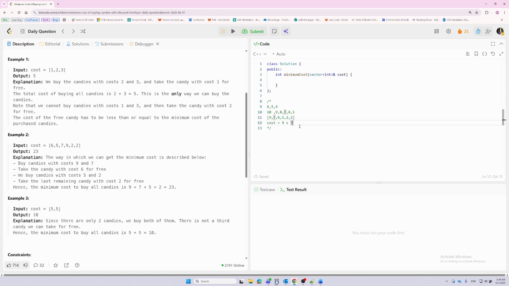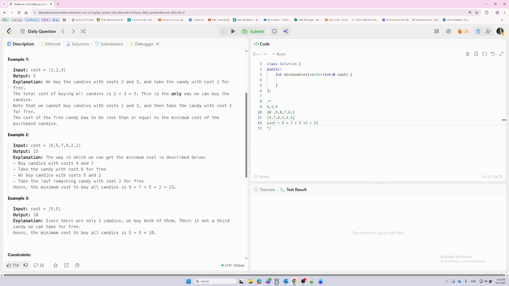So we will pay for the first one, which is 5, and the second one in this group, which is 2, and we will get the third candy of cost 2 for free. And that will give us a total cost of 23. And this is exactly what we want.